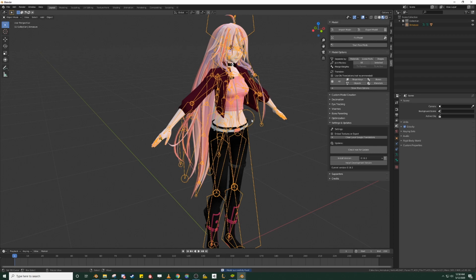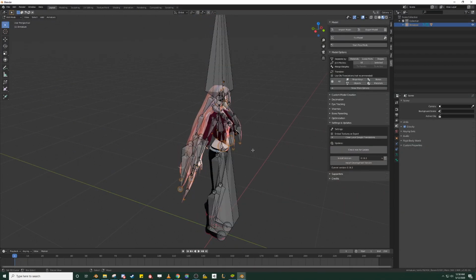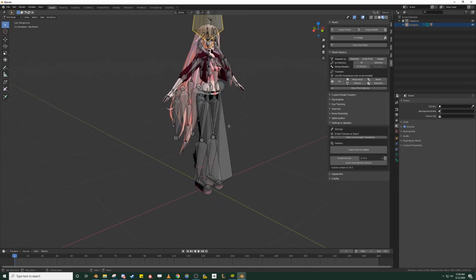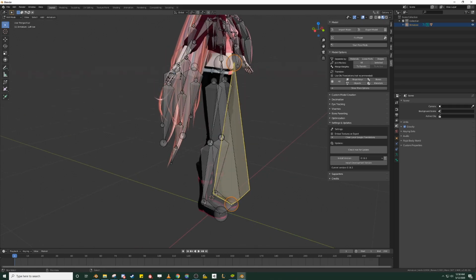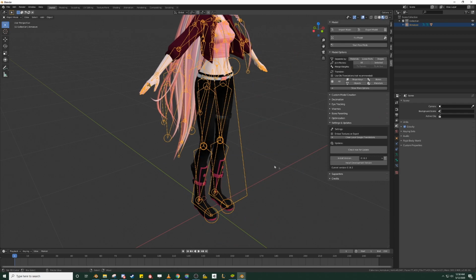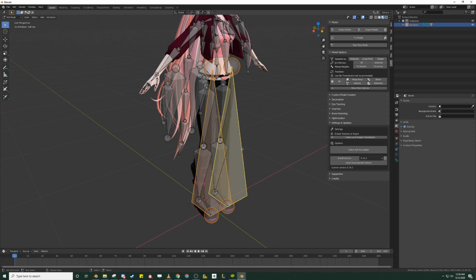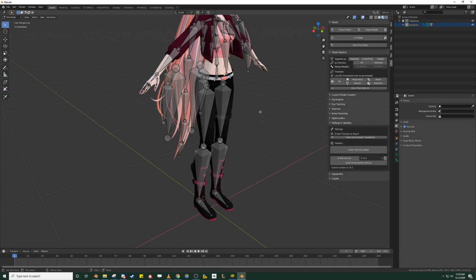Now you can see right away there are two really large bones, and I'll explain why. So go into edit mode. These two bones down here are toe bones. The reason they're so large is because we didn't weight the toe bones in the original tutorial, because toe bones aren't necessarily needed. As you can see in pose mode, they don't actually move anything, and because they have no weight, the program doesn't know what to do with them, and it makes them huge. I'm just going to get rid of them.